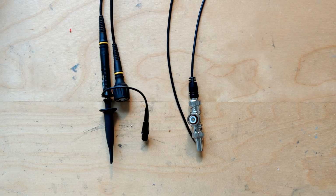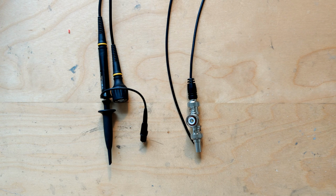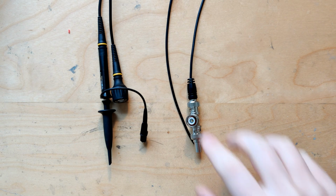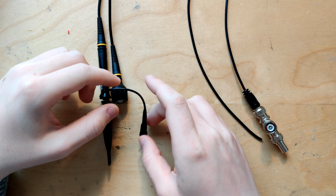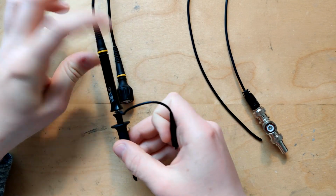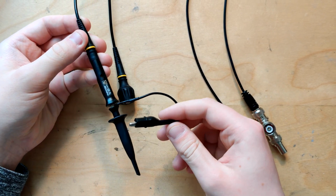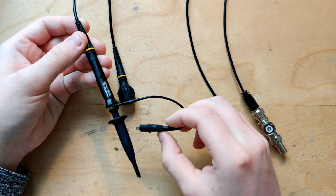Hello everyone, and today we're going to talk about oscilloscope probes because I will be building a new one. So let's first explain a little bit why I would want to build a new one. Because I already have 4 of these. These came with my oscilloscope, and if you've ever worked with an oscilloscope, you probably used one of these.